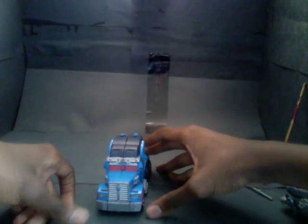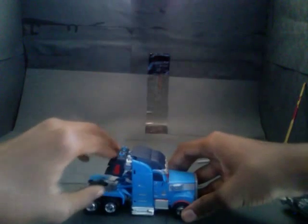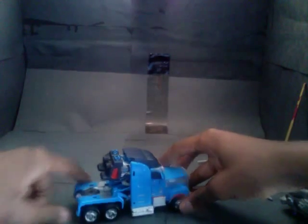So all around, I did some custom work on him too. Yes, him too. Silver, red, silver, and lights, silver lights. Shoulder pads are painted. There's more detail in robot mode. Robot mode. There it is.